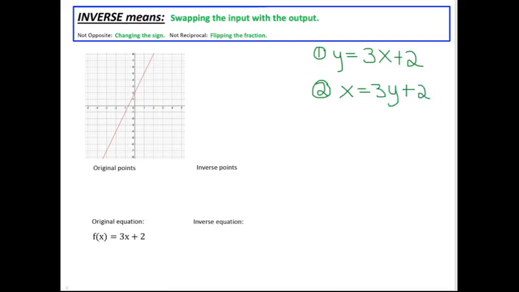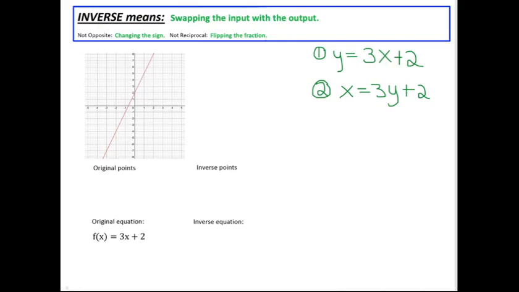Now be careful at this step. I've seen a lot of students that will switch the entire product here of 3x with the y. So they'll swap the entire product out instead of just switching out the x and a y. And I think they just do this because they think that the 3 being connected by multiplication to the x means that you can't separate it. But that's not the case. You can actually just switch out x with y, no matter what operation is connecting them. So that's the second step.